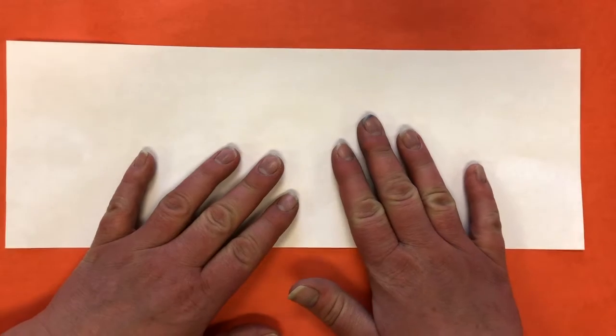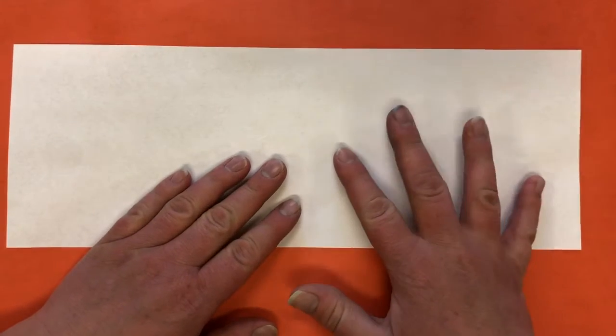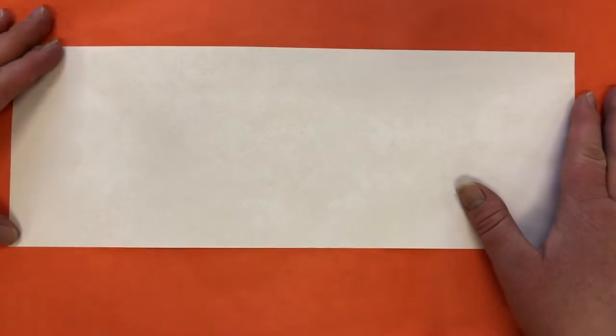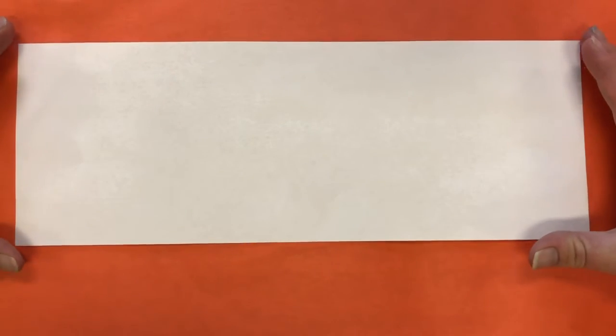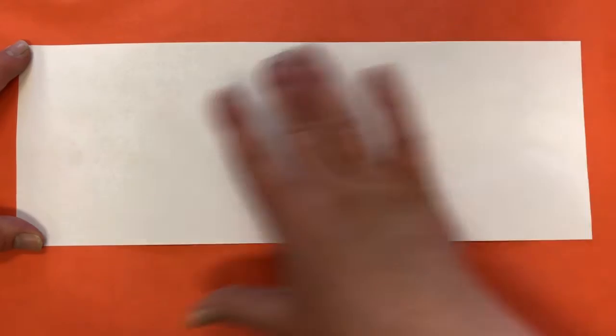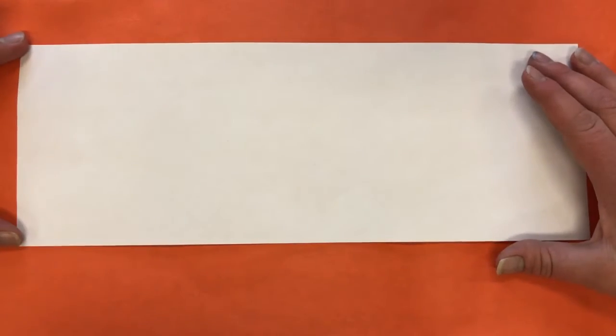Okay, so those of you at home obviously don't have an accordion book in your folder, so I'm going to show you how to make one. This is a piece of paper that is five inches tall and 11 inches long, but yours just has to be a long strip of paper. It does not matter the exact size.